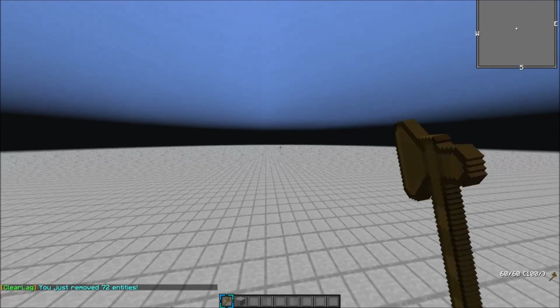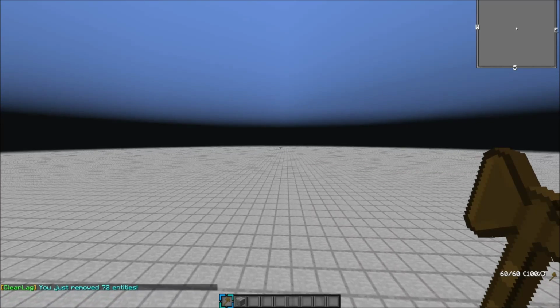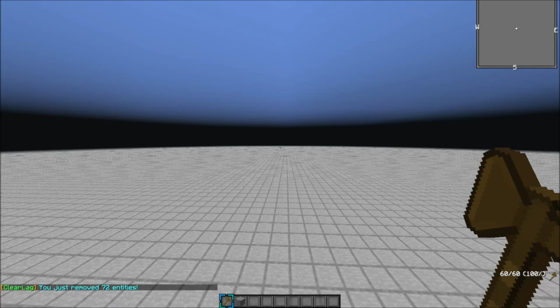Anyway, so now wherever you go, you'll be able to paste it. Let's say you want to download a schematic from somebody else. Let's say they built a really cool arena and you want to put it on your server because you're lazy to build one. And yeah, what you would do is you would download it.